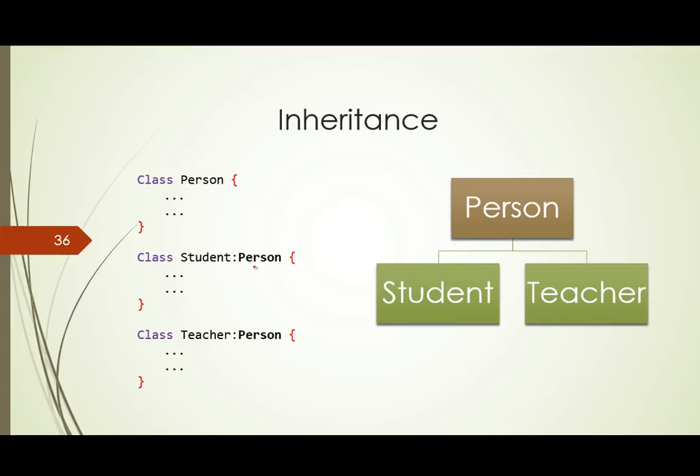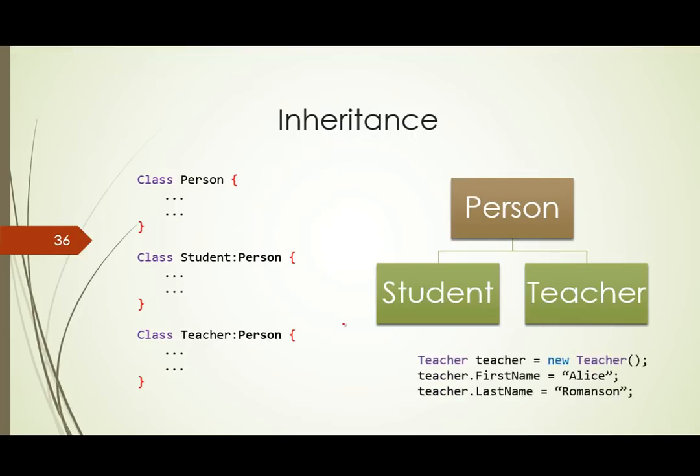So if you say that student is a type of person and is a type of, let's say, X and Y, then it will not compile. It will give you a compilation error. So after that, you just assign the values. Let's see some of the coding in Visual Studio.